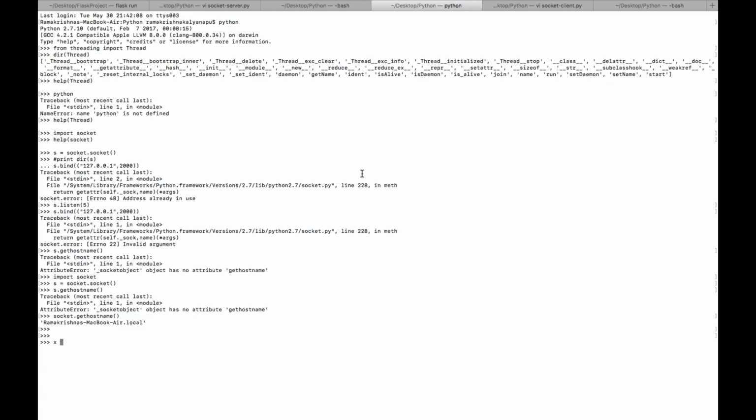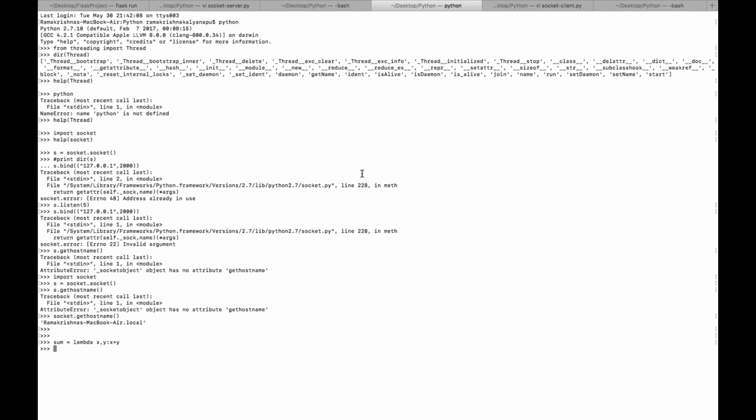I'll show you how to write a lambda function. Sum equal to lambda of x comma y, return x plus y.